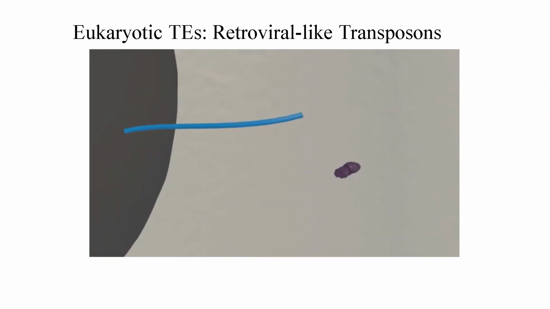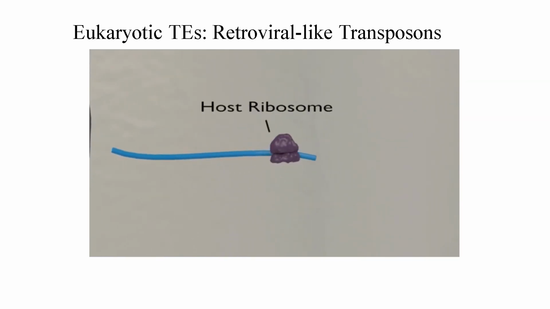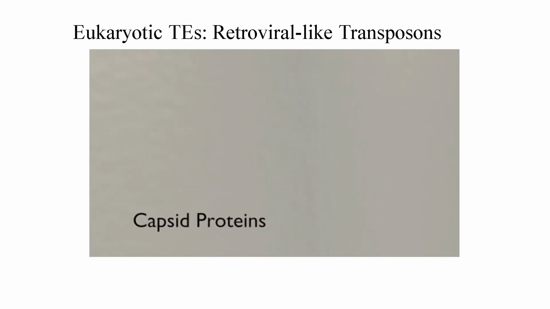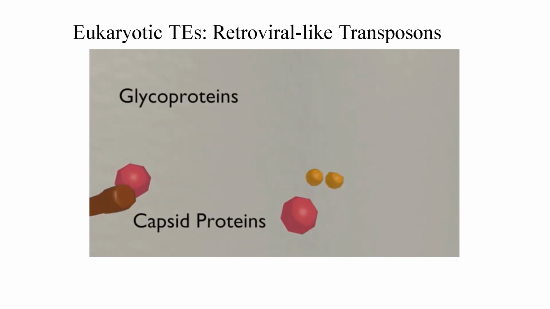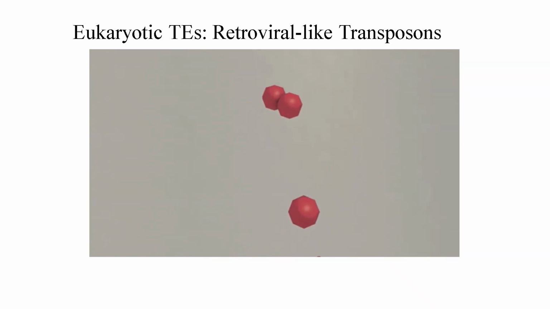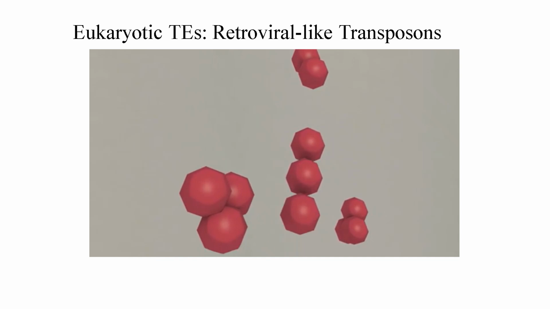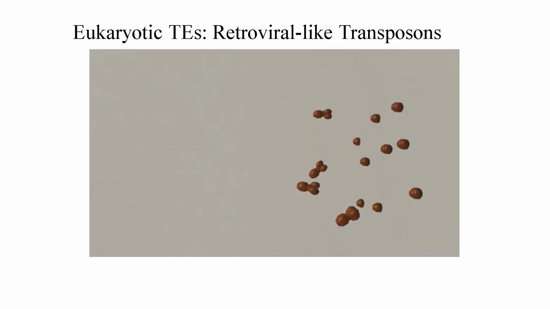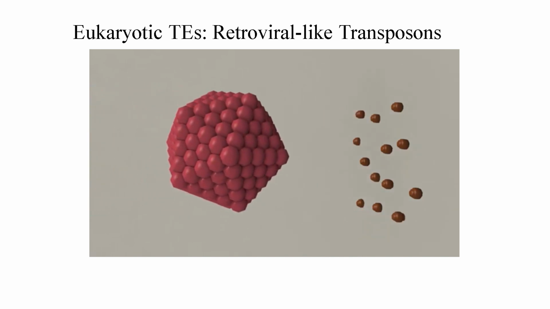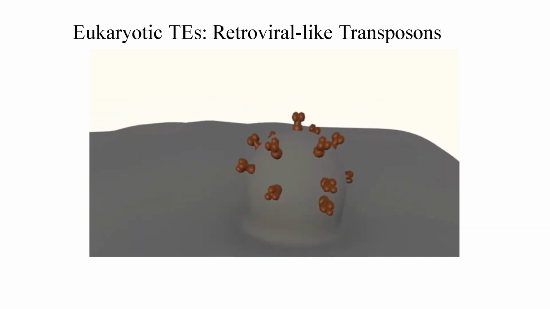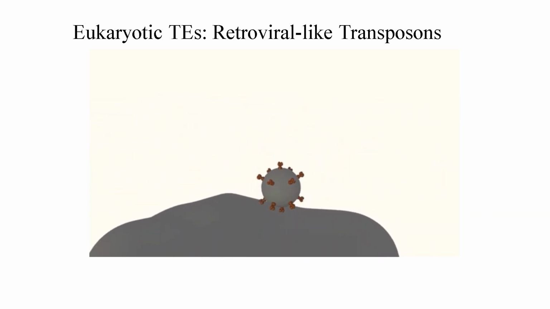Once in the host cytoplasm, the viral mRNAs are translated by the host machinery to yield the capsid proteins, membrane glycoproteins, reverse transcriptase, and integrase. The protein components of the capsid then assemble, encompassing the RNA viral genomes and the viral proteins. Viral glycoproteins then assemble in the host membrane, forming sites of capsid interaction. Membrane-enveloped virions then bud from the cell, ready to infect a new cell.